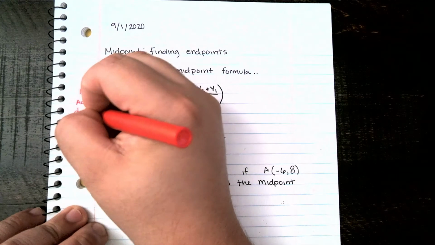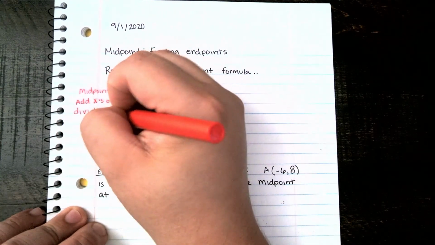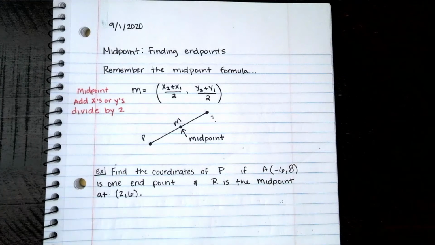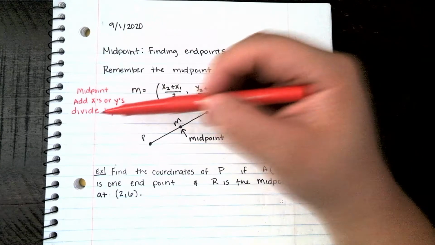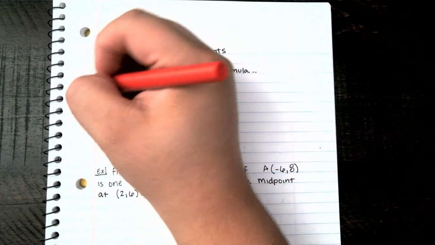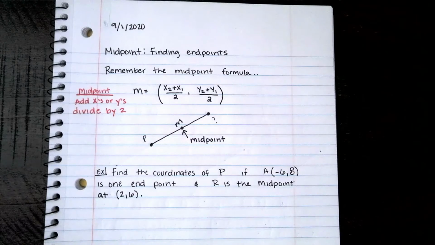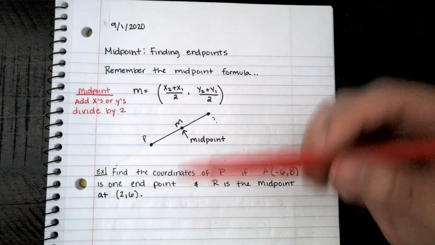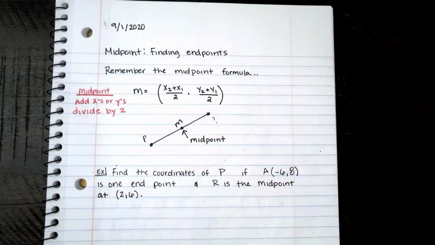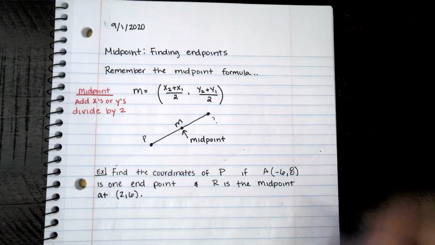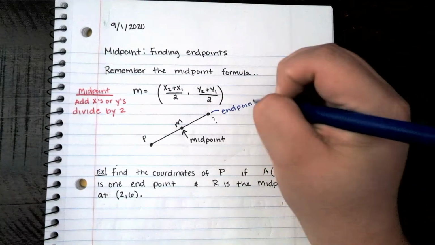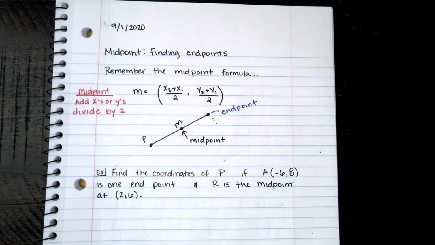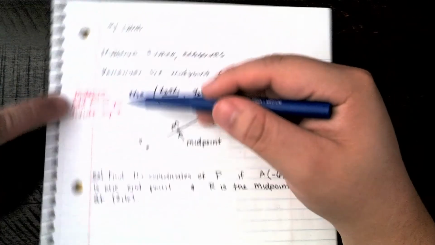Divide. I'm going to write that here just so you have that. That's the easy way of thinking. Divide by 2. So it's only 2 steps for each point. We got to add the x's or the y's and then divide by 2. That's all we're doing. So when we want the midpoint, we add the x's or y's and divide by 2. Nothing complicated about that. But if I want an end point, this is what the end point is. I'm going to do it in a different color here. I want the end point. This is called an end point, not the midpoint. I want the end point. Then I have to do this, but backwards.